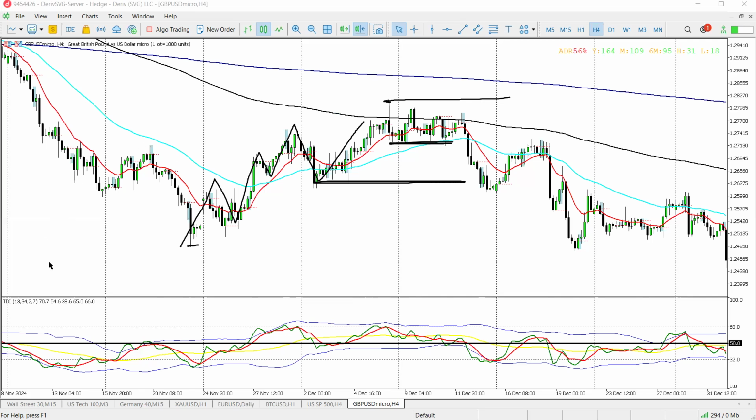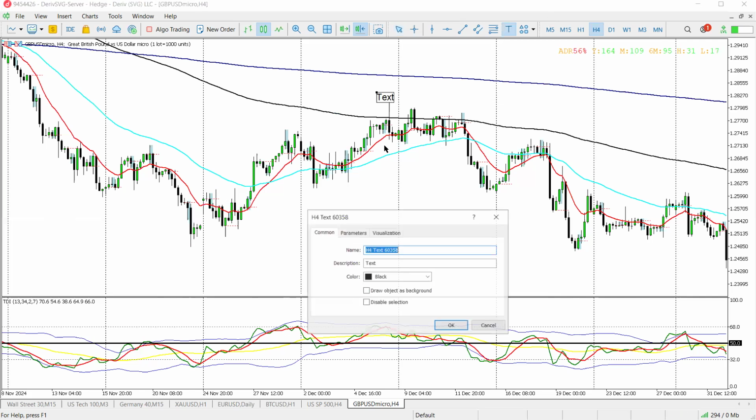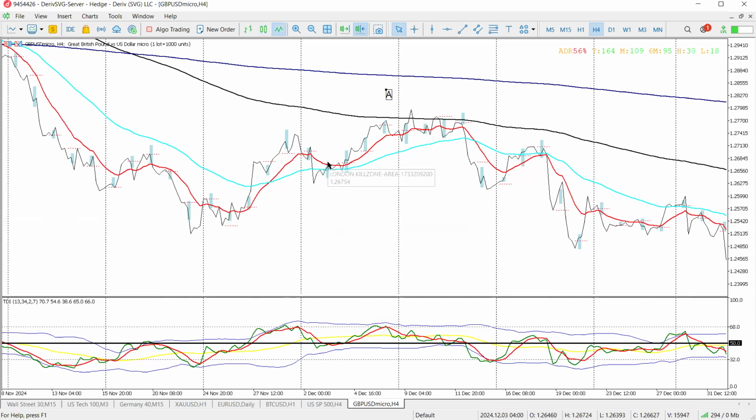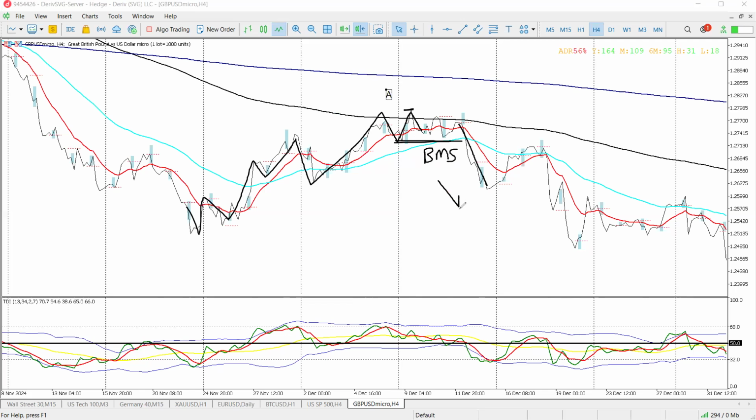All right, so first things first, after we've identified a high, which we are going to call point A. I'm just summarizing everything in the first chapter so that you guys don't get too confused. Like I said, sometimes you can turn your chart to a line chart like this so that you can see the levels where your price is actually turning. Here you see this was the last high, and that high gets broken here. Here we get our first BMS. Once we get a BMS, we want to trade in the direction of the BMS.